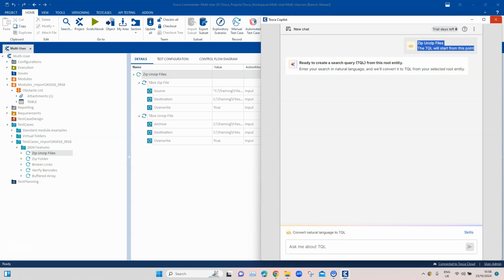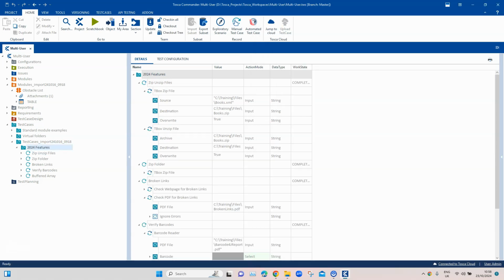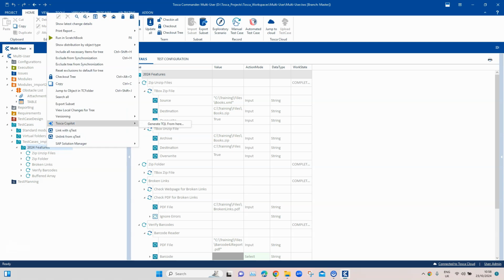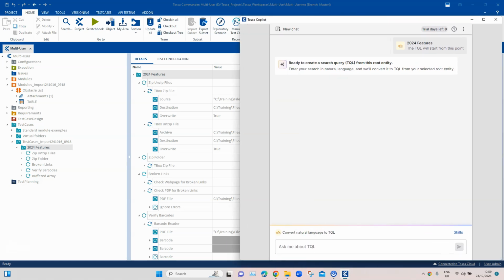But if you want to search all the test cases, then we should actually change the starting point from where we want to search. Okay, so what we'll do is we will take it from here and Tosca CoPilot, generate TQL from here. Then let's type something in plain English language or natural language, and let's see how Tosca CoPilot can convert it into a TQL.